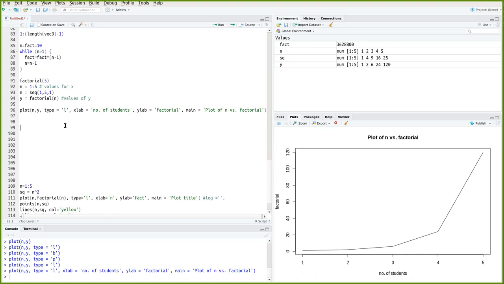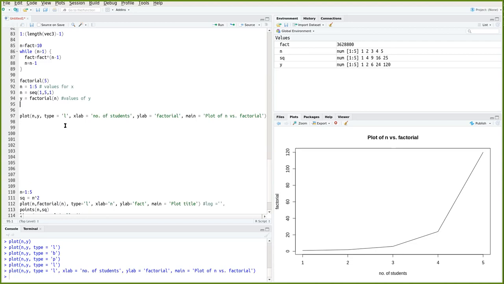Okay, so for example, if you want to plot another graph on this, let's say I want to plot the square of these elements of n. So I'll define a new list which says n square. If you remember from the last class, you can simply do these arithmetic operations on these vectors, and what it does is it performs that arithmetic operation on each of the elements of the list or the vector.